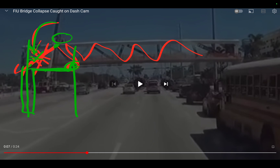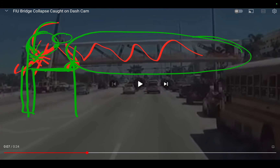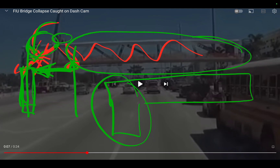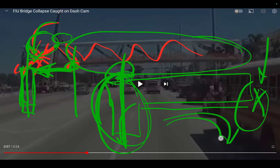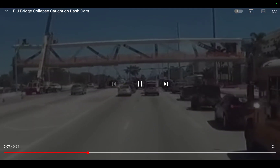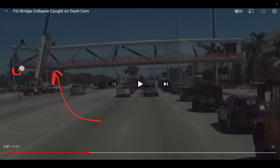Upon failing, the load needed to get from this nodal area over to the support — through the bottom of the deck, over to the diaphragm, over to the pier cap. It goes through the diaphragm. It's got to make it over and then down. They never secured and anchored the diaphragm down, so you lose the value of that. It allows it to rotate because it's not anchored down. They never put the post-tensioning bar in there to secure the diaphragm down, which would have helped with rigidity. This deflection allows this rotation to happen, allowing the other side to rotate up. Let's play it again — right here you see where the fracture starts. This is diaphragm action — it's cut away if you will.